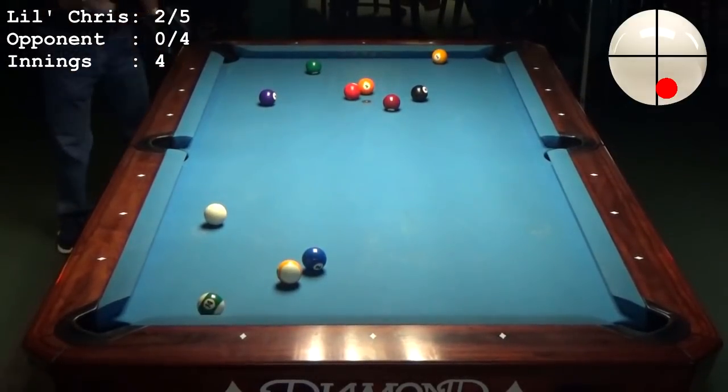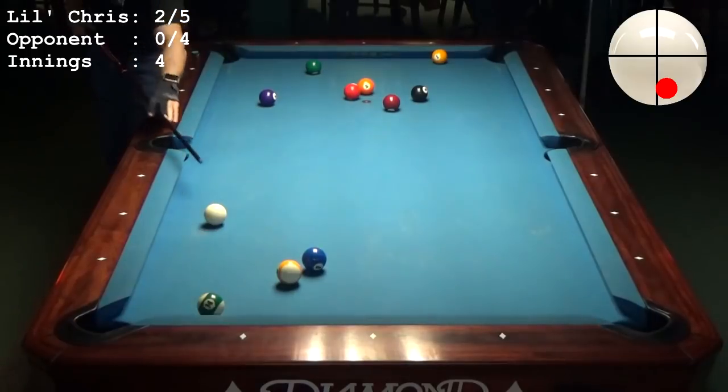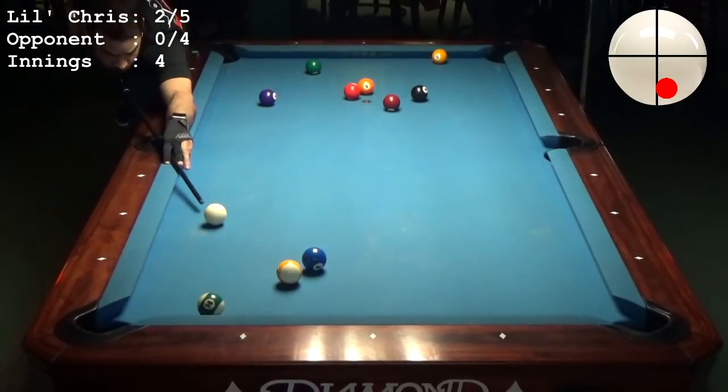I would have rather have gotten straighter on the 9 ball, because from here, now I have to make sure that the cue ball bumps the 14 ball closer to the left corner pocket, that way I can still have a shot at it.